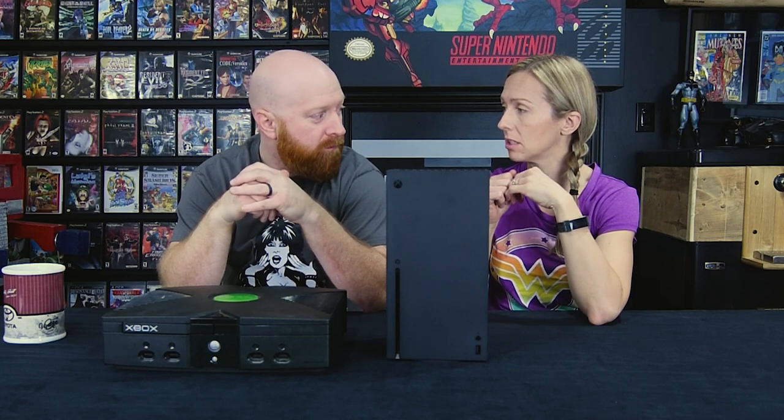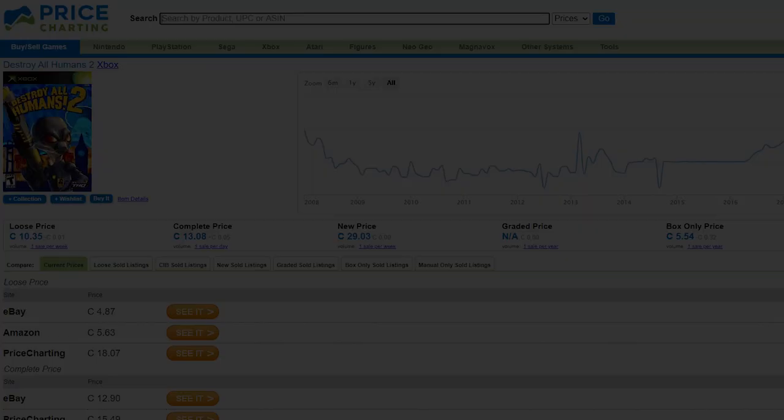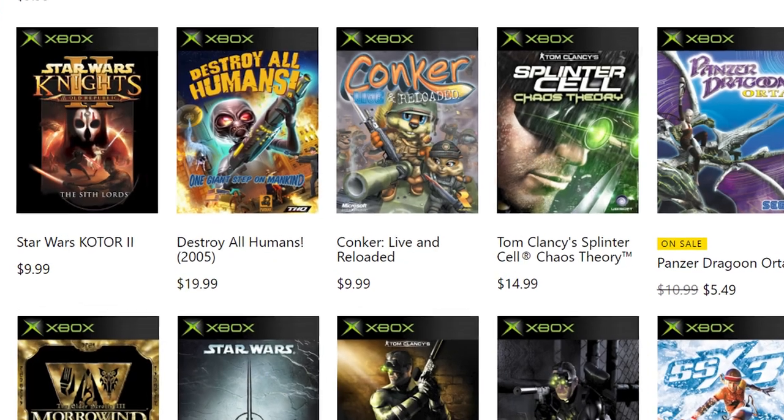Especially there was one on the list — Destroy All Humans. That's easily a five, ten dollar game all day long, and it's $19.99 digitally. I'm sure they're getting some kind of remastered version, but correct me in the comments: if you have a physical copy of the disc and you put it in the machine, it just downloads that copy. You're not actually playing that disc — it acts like a key to get that download. As far as right now, there are 3,027 Xbox One games you can play on your Xbox Series X or S, there are 485 Xbox 360 games, and there are 38 original Xbox games.